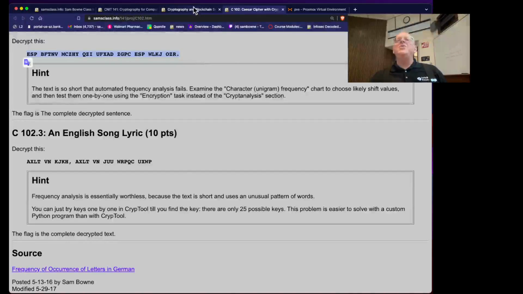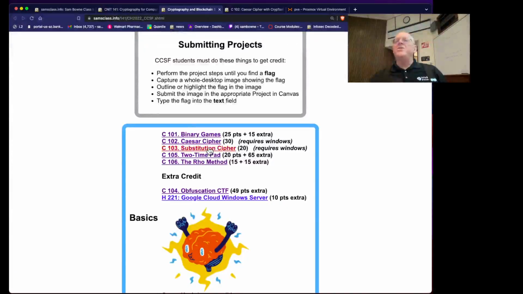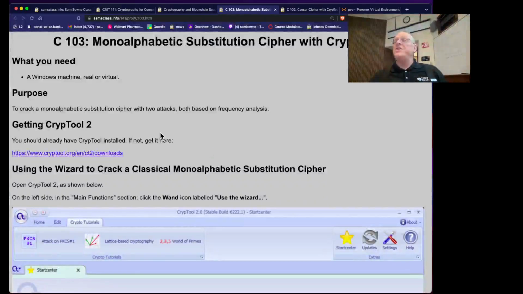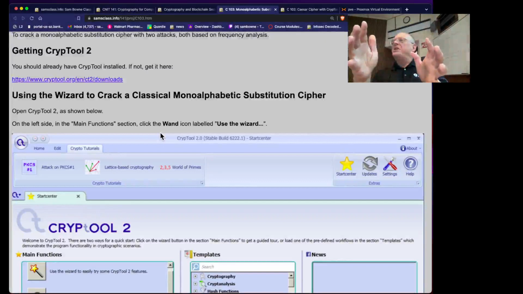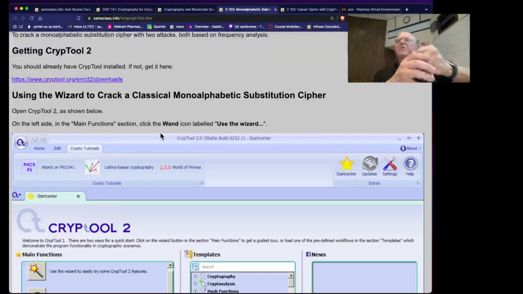And in the same tool, you can also do the substitution cipher, which is a generalization of the Caesar cipher, where you don't just shift everything forward so many letters in the alphabet, you just have each letter replaced with another random letter with no pattern. And that, by the way, is worth talking about. You might think that is secure because the actual number of possible keys is very large.